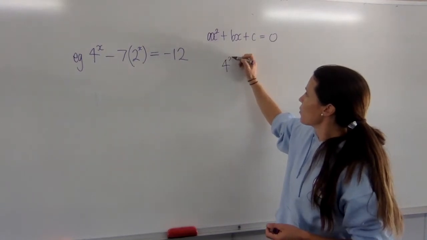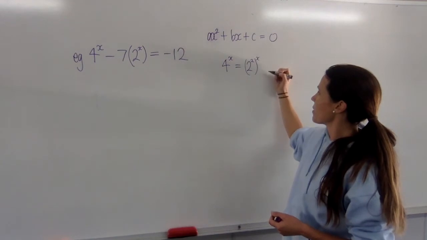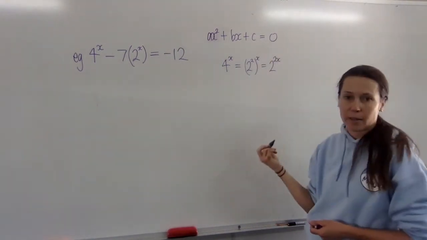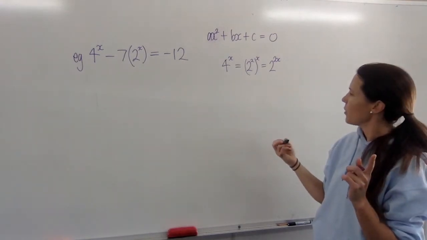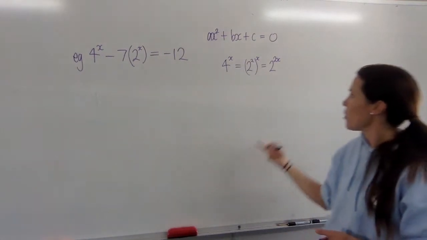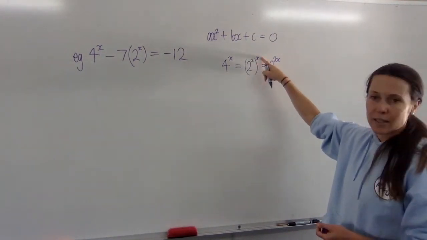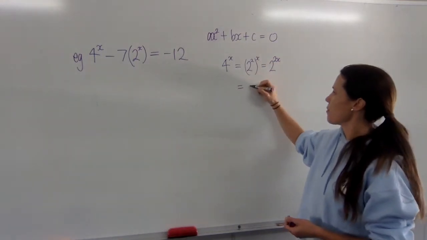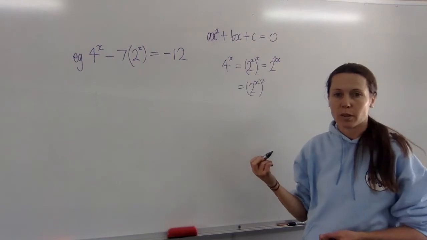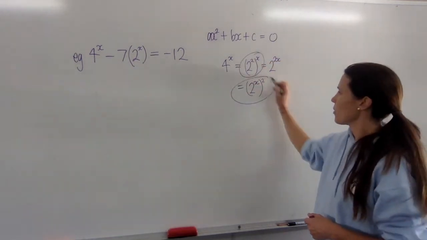If we know that 4 to the power of x is the same as 2 squared to the power of x, then that's the same thing as 2 to the power of 2x. Now, is that ready to go? Well, it's not looking exactly like this one, is it? But remember what we thought in the last example, 2 to the power of 2 raised to the power of x is actually the same thing as 2 to the power of x raised to the power of 2. And last time it was this one that we wanted, but for this example, we actually want this version.